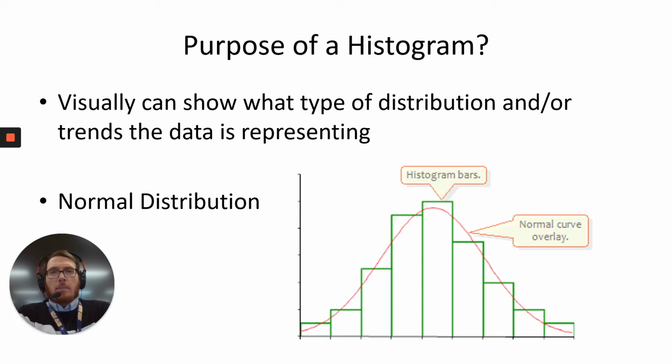All right, so one of the main purposes of a histogram is to make sure that we can figure out if, in fact, the distribution is a normal distribution, or what type of distribution we're looking at. Normal distribution is what we're going to be looking for most often, which is the bell-shaped curve. That's also known as a symmetric distribution. It should start low, go high in the middle, and end low.